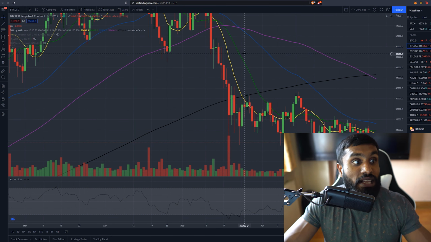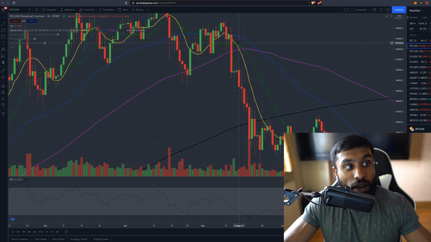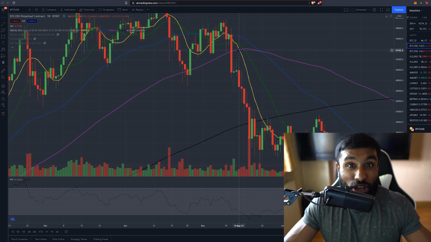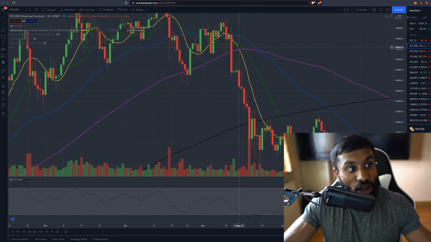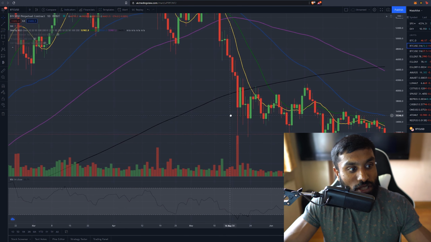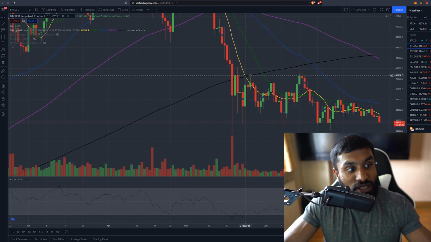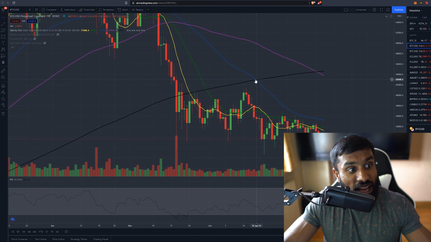Now, another thing to note is when a shorter time frame crosses below a longer time frame, that's usually not a good sign. That's bearish. It's indicating that the short-term price action is not looking very good. So you can see how the 10-day crosses below that 100-day simple moving average, and at the moment of the crossing, we can see a monumental crash to the bottom. Yet again, the 10-day crosses below the 200-day and we started crashing down. And again the 50-day crosses below the 200-day, and we had some price movement downwards.